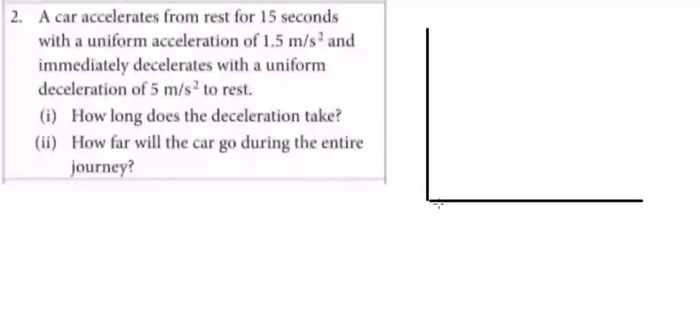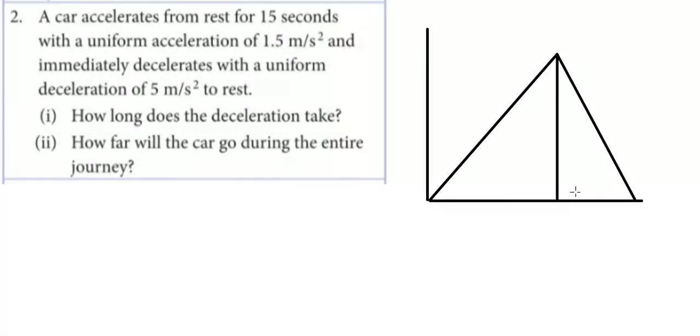So what we do is we go up, and then am I going down slower or more aggressively? More aggressively. Now, we're going to use my sneaky trick from before. What's the sneaky trick? Ratios. Acceleration to deceleration is 1.5 is to 5. And look, you don't have to do anything fancy. You don't have to break it down anymore. You can just say, look, this one's 1.5t and this one is 5t. Is that right?